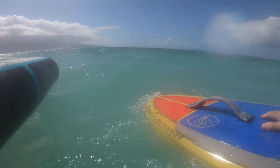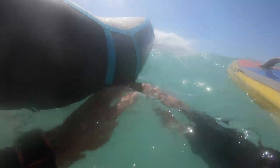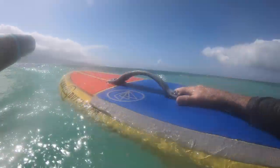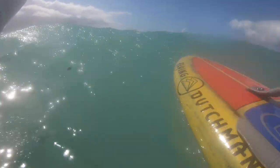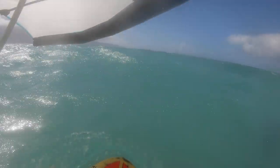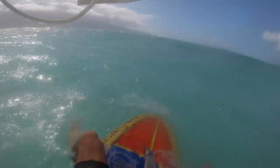There are two techniques I use to get on the board when I'm wearing the harness. First one: I'll grab the handle on the front of the wing, with my hand on the deck of the board, bring the two at my side, and do kind of a push-up, muscle-up to sit on the board. From here, I can get on my knees and then bring my foot up, or in this case, I just bring my foot under my bum, sheet in, and stand up.